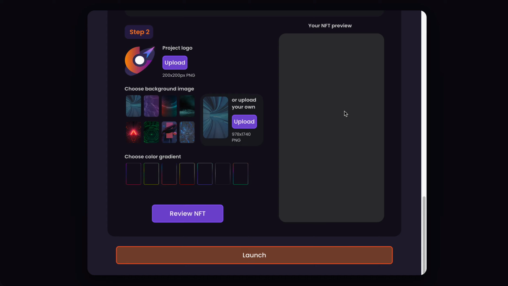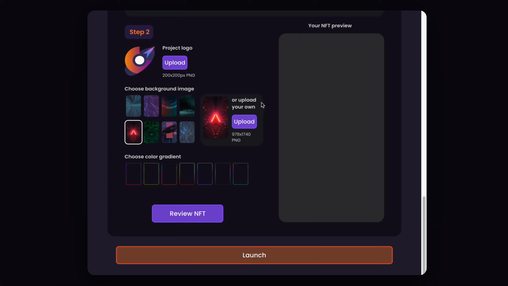But if you want to make sure that people won't cash out the NFT, that's why you have this ability over here to allow them to sell this NFT to somebody else. And that's a very good concept to prevent dumping even further. So all you need to do is choose the background image.